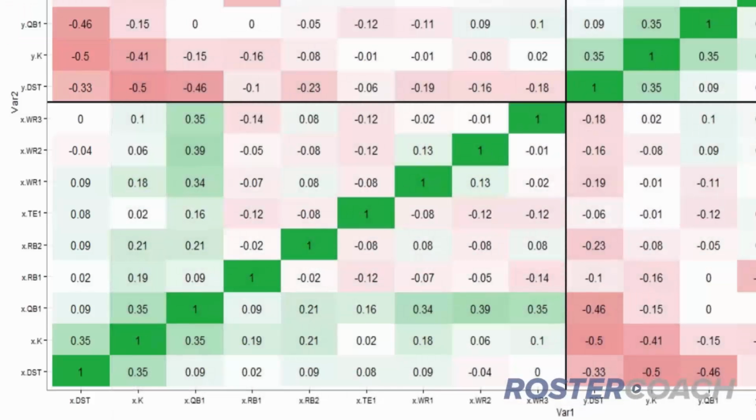That's a strong inverse relationship, and it tells us that our DST is going to score more points when the opposing quarterback is scoring less. That's obviously intuitive, but if we want to bring that back to part 1 of this course, remember again, quarterbacks that we want to target based on Vegas are going to be those that are favored in high total games. So the obvious conclusion for defenses is that we want to target DSTs that are favored in low total games. You can very simply find some DST options every week just by looking at quarterbacks to target based on Vegas.